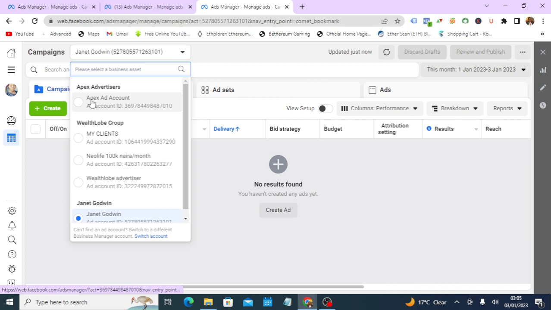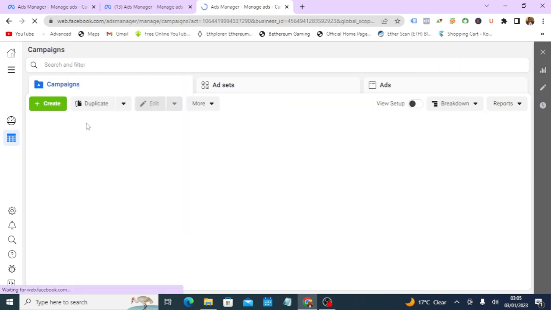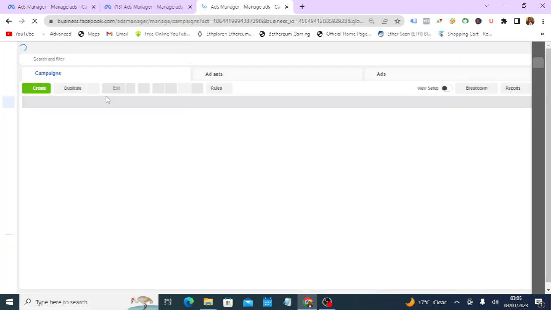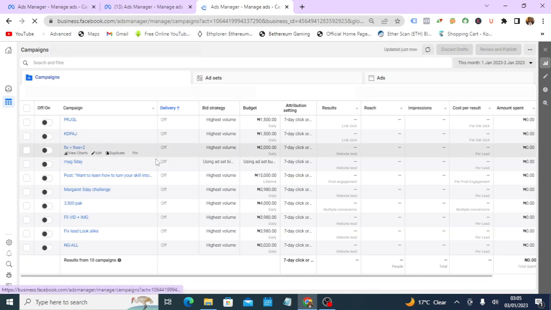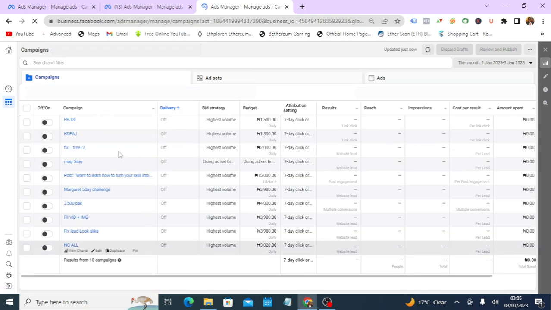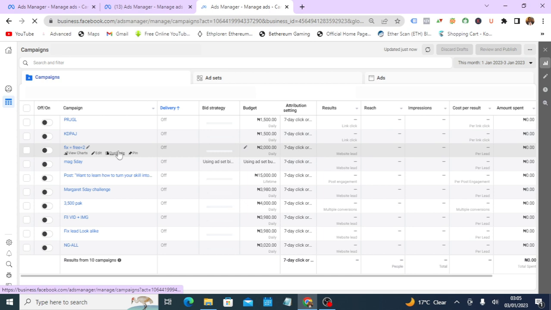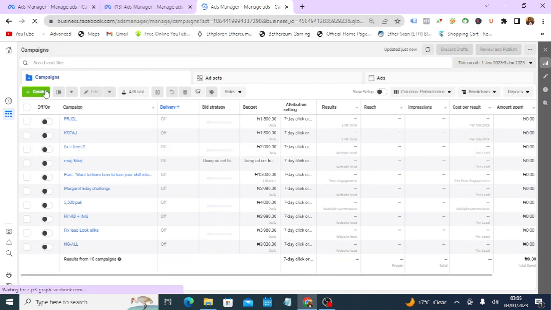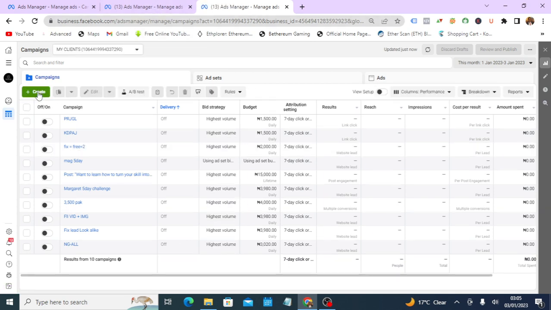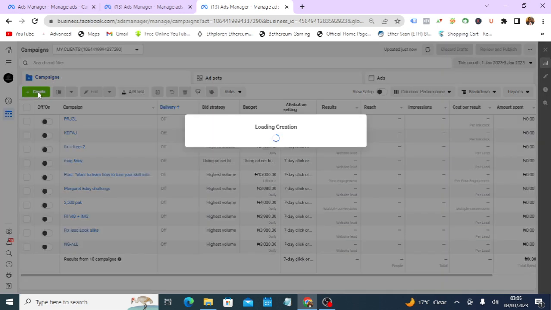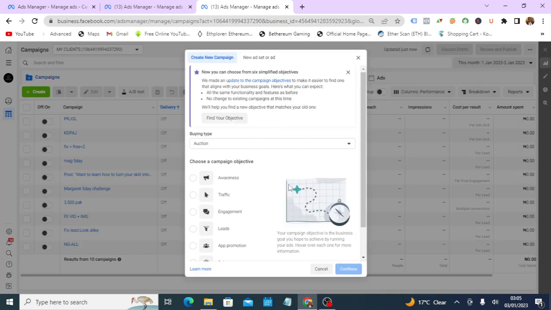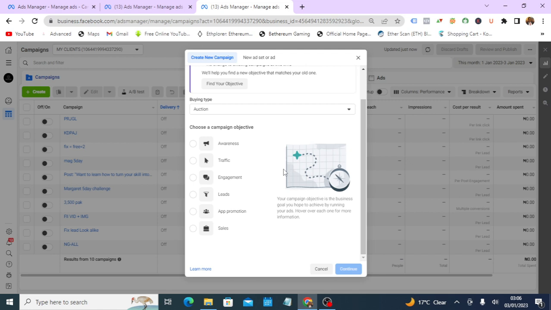Meanwhile, when you look at other ad accounts like my client ad account, you can see I have tons of ads that have been created through this means. So having said that, let me now take you right away and let's go and create. You hit on create, and of course it's going to load for you this new interface. Now this is the new Facebook interface, unlike what we used to have before.